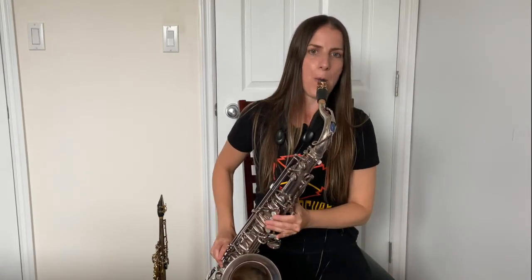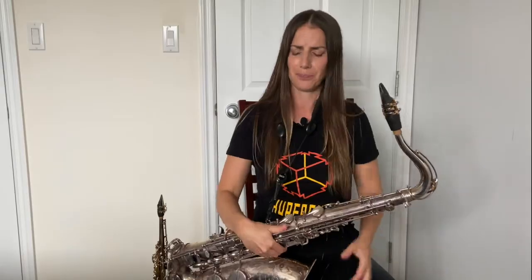Don't ask your player to circular breathe in the altissimo register because achieving those high partials is so dependent on the shape of the mouth internally. You put the saxophonist in a compromising situation when you ask them to circular breathe, because it takes such an alteration of the shape of the mouth in order to create the circular breath mechanism that what happens is it typically pops down and cracks up there. So I'm playing like... Anyway, we don't need too many of those examples to realize that it's not going to be a successful thing.